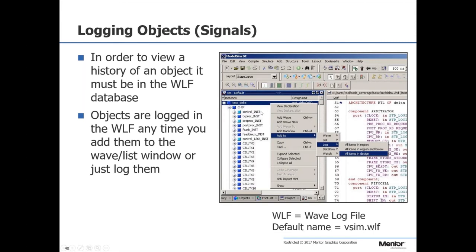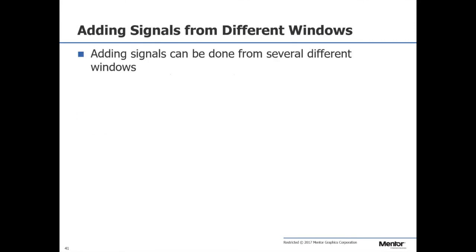That's what I find is probably your best bet: you want to say, this is what I'm currently debugging, so let's log all the items in it and its children, and that way all of those signals are being added to the log. So if at any time I add any of those signals to the wave, they will have data and I'll be able to continue my debug.